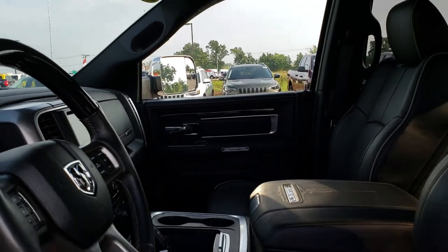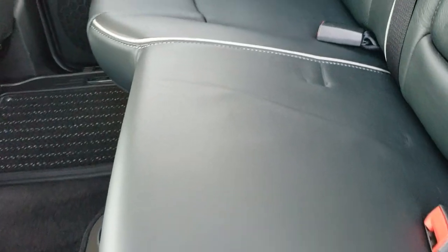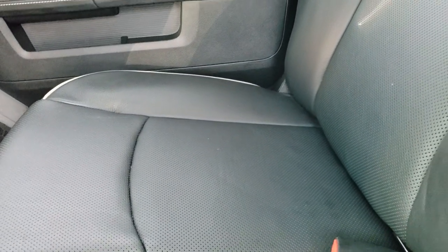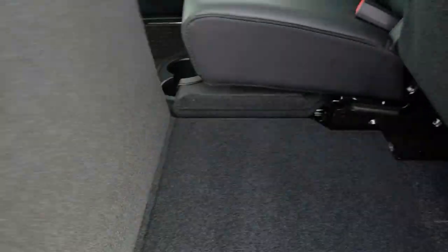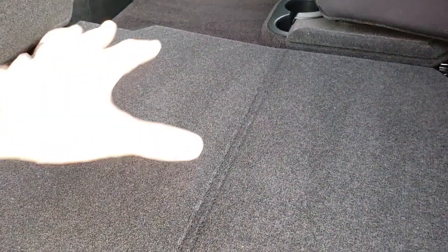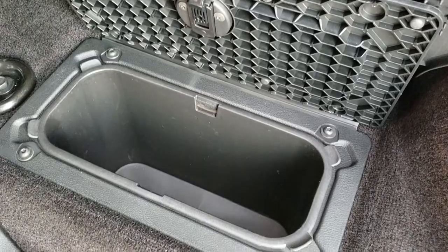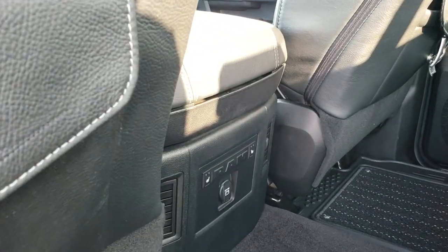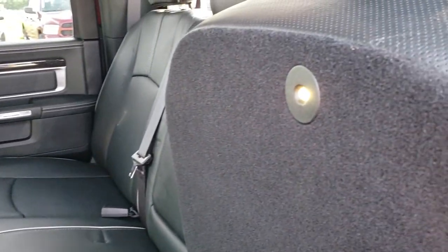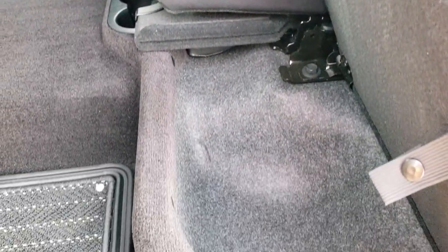The back seats are just as clean as the front seats — no rips or tears. These back seats are heated and have the LATCH child safety system. It has the power sliding rear window with built-in rear defrost. The seats fold up for extra storage, and you get a load floor, which is great for pets, muddy boots, or tools so you don't wreck your Laramie Limited leather. You get two in-floor storage bins with removable liners for easy cleaning and saddle bags on the back. Ram puts LED lights in the bottom so you can see at night, and underneath the seat is the factory subwoofer.